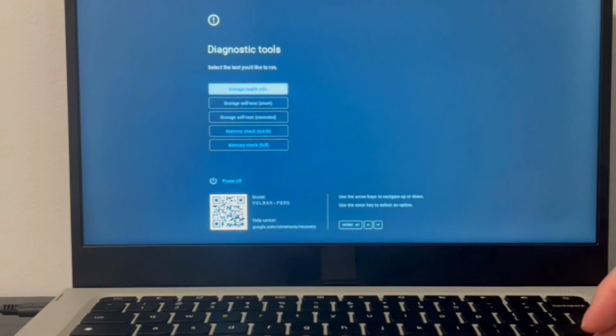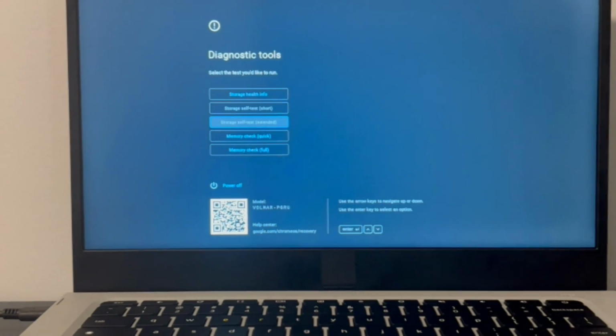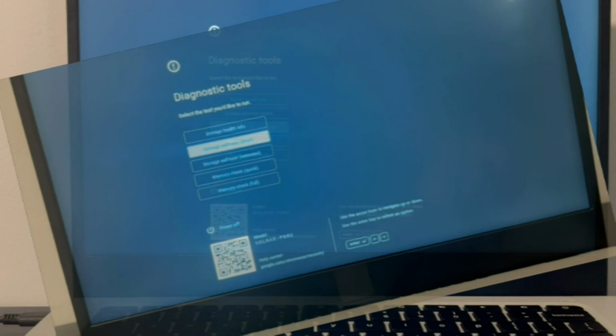And that will bring you once again to another screen. So there are two scenarios once you reach this screen. As you can see, in this scenario the storage test is grayed out. I can't even see my solid state drive, which means it's probably a problem with it. You could try reinstalling it, unplugging it, and plugging it back in, and see if that fixes it. But if it doesn't, that most likely means you have a bad hard drive, and you need to replace it.